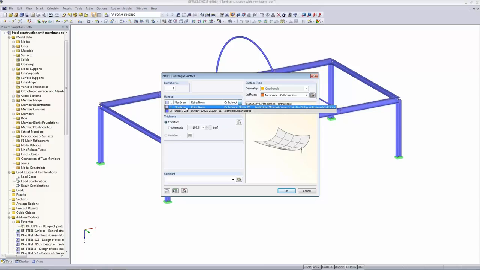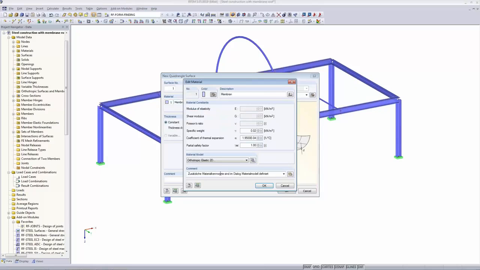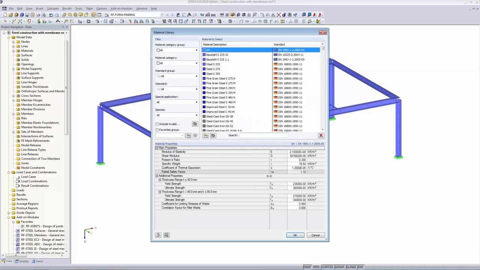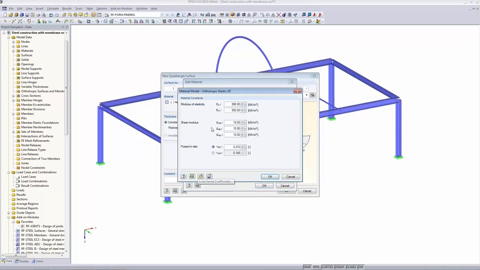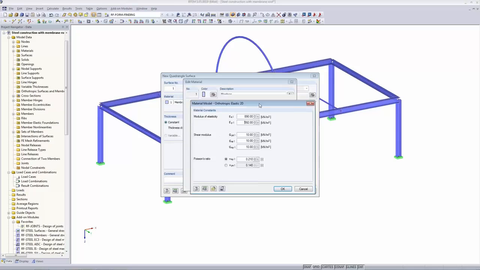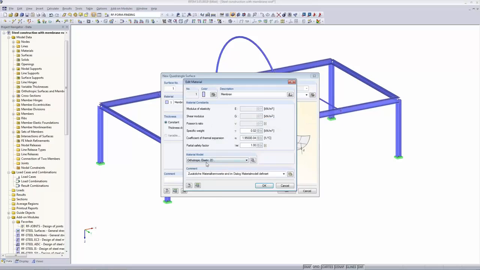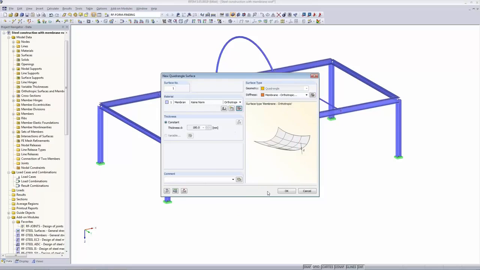I defined a membrane, and it has some material properties. I did this in advance now, so I defined the material myself. It's an orthotropic elastic material, a two-dimensional, and that's what I've entered manually. You usually have data sheets available. When you design something with a membrane, then you know the properties of the membrane, obviously, so you are able to enter this. I just found this in a data sheet from a published article and entered these values, and that's something I've prepared already.